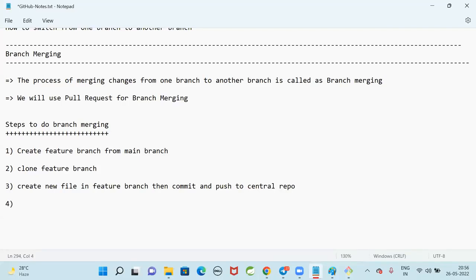Go to the repository, then create a pull request to merge feature branch changes to main branch.